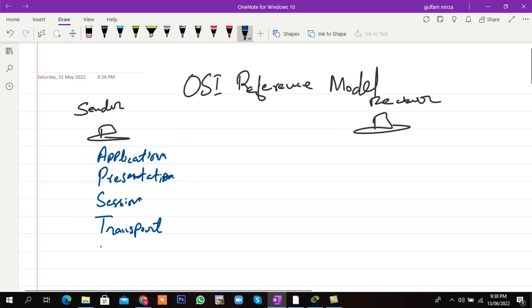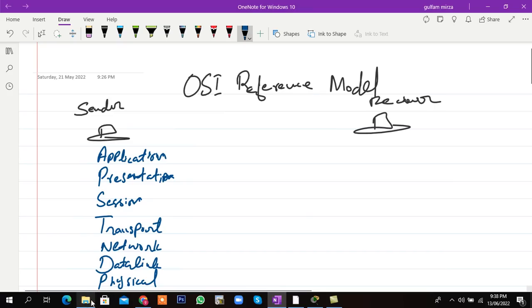The next one is the network layer. The next one is the data link layer. The last one is the physical layer. You got it? So these are the layers.